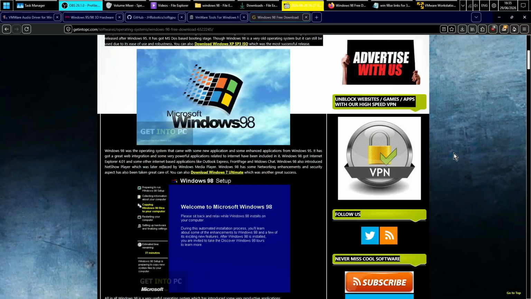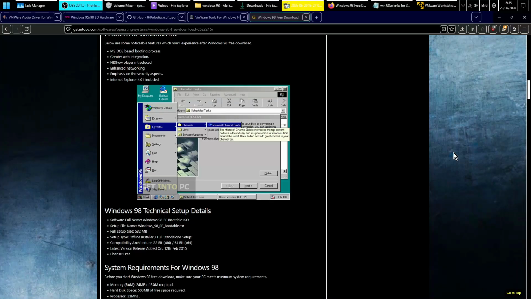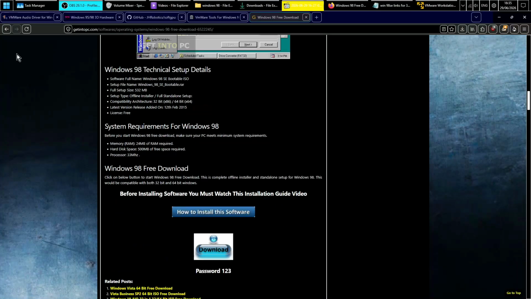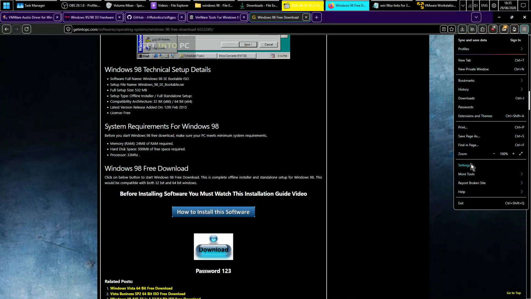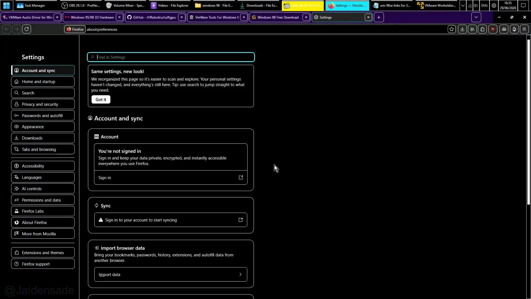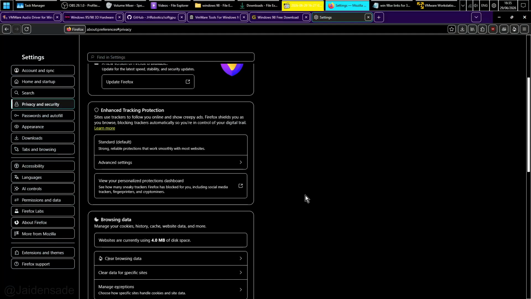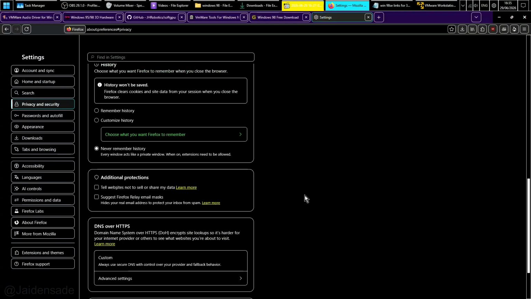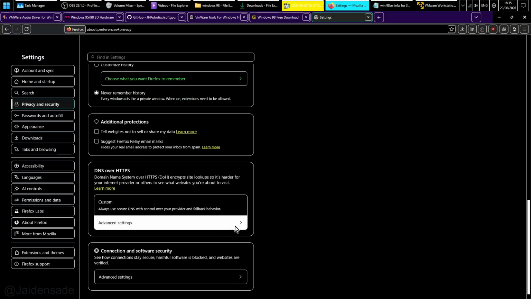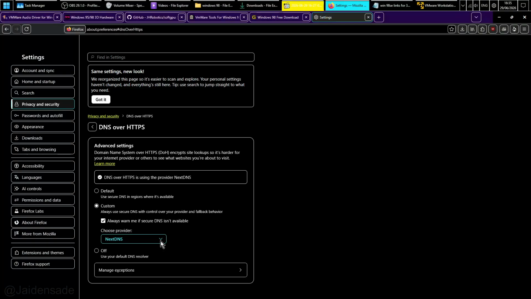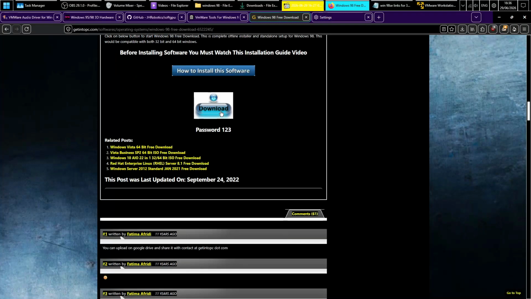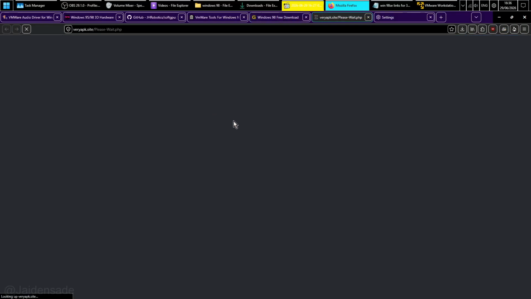This is where I got it from, and then what you find is your browser will say it's not safe. You have to go into settings on Firefox. I don't use other browsers generally, and you go to Privacy and Security, and then you get DNS over HTTPS. You change it from whatever it is, like custom, to Cloudflare, and if it's non-Cloudflare and it doesn't do it, change to NextDNS. You try and download it and it will give you an error, so you have to change the DNS setting.